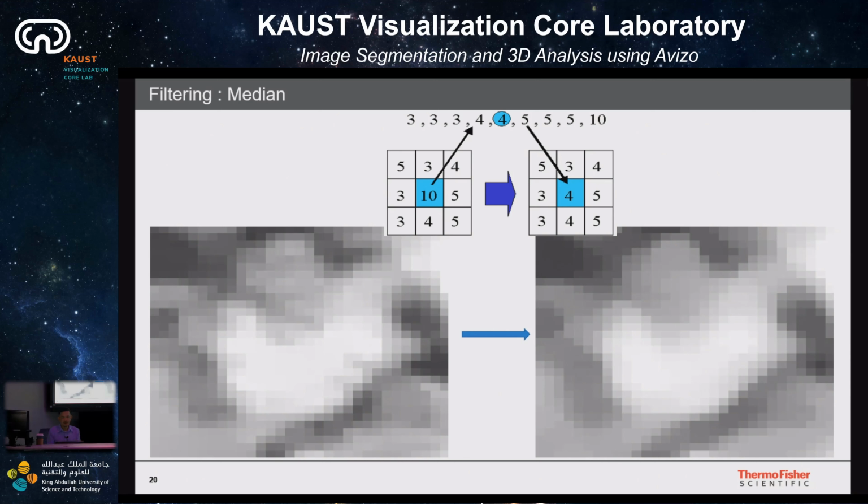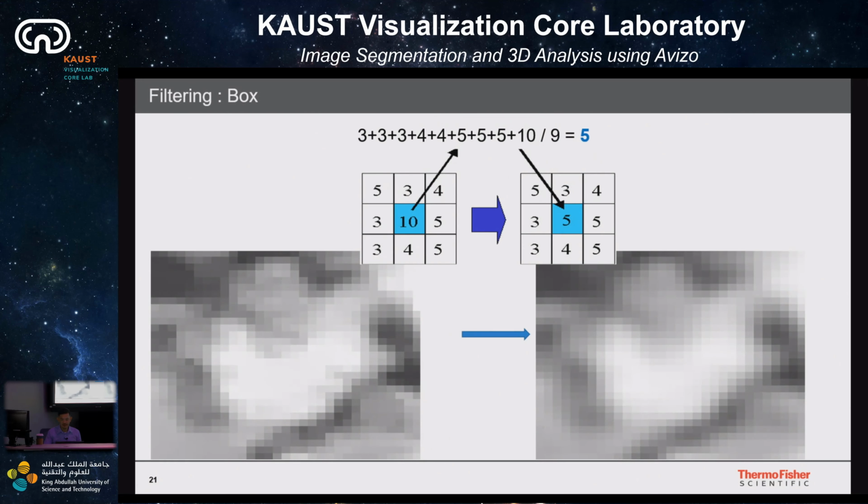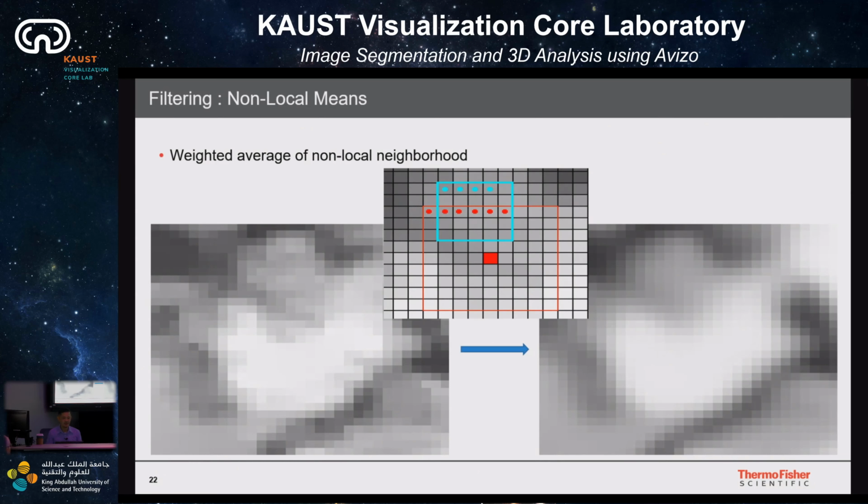The way we do it here, we apply the mean filter in 2D space. But if you would like to, you can also interpret it in 3D, and it gets more accurate, because you have more neighbors to take into account. Compared to different types of filters, a box filter simply averages all the values. But with arithmetic means or non-local means, the way they calculate the formula is more sophisticated.